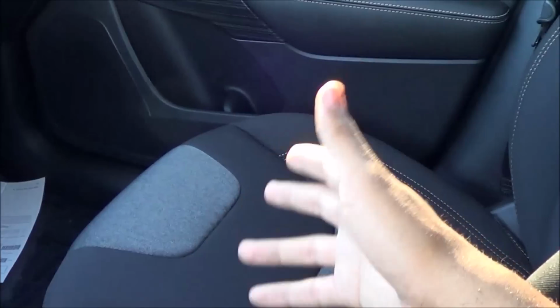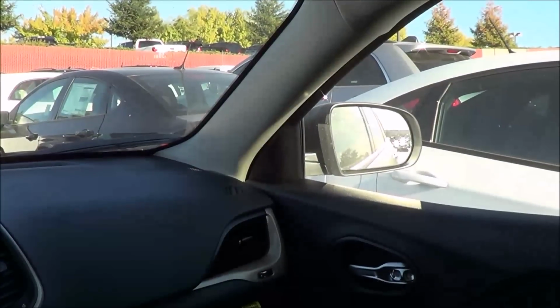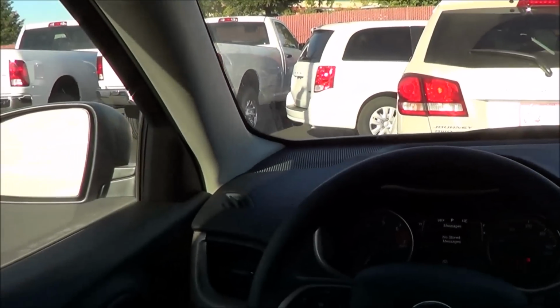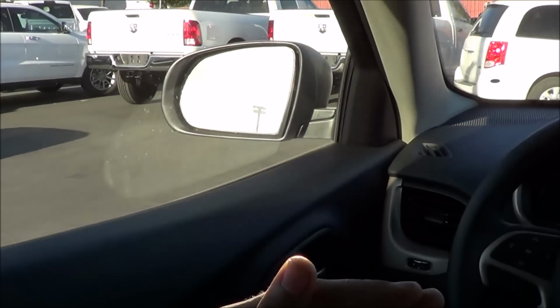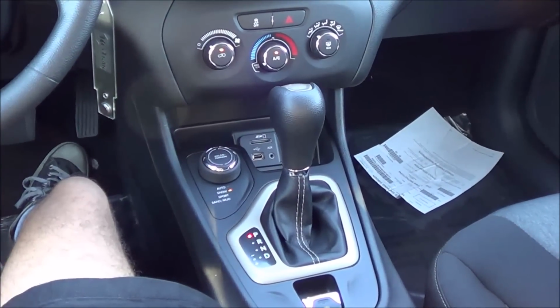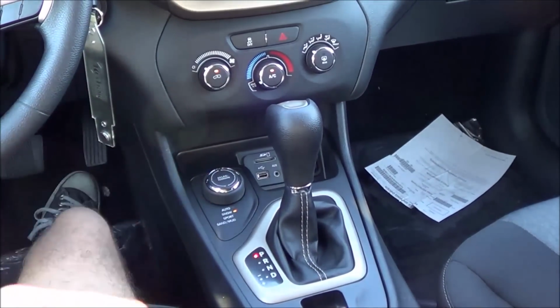Overall, I would certainly take a long road trip in this vehicle. These seats are really nice. Now when driving the Cherokee, like I said earlier in the video, I recommend avoiding the 2.4 liter 4-cylinder. And it's not that it doesn't have enough horsepower or torque available. It's really this 9-speed automatic transmission here, and it hesitates to shift, and when it's paired with this 4-cylinder engine, it makes for a pretty unresponsive pair.